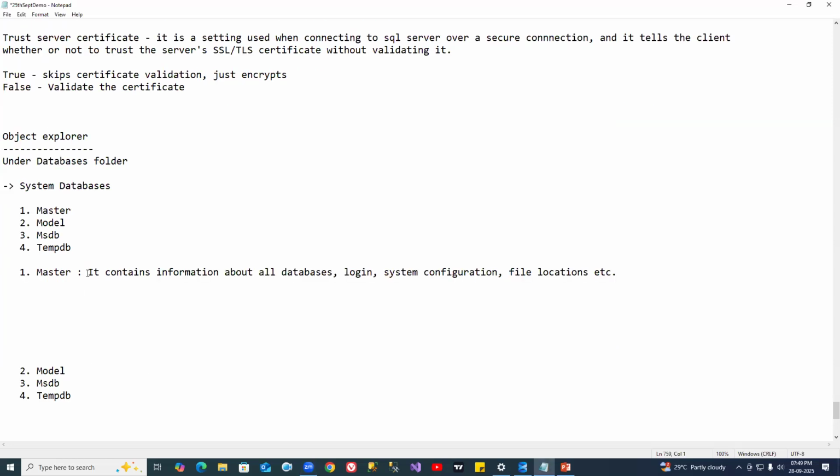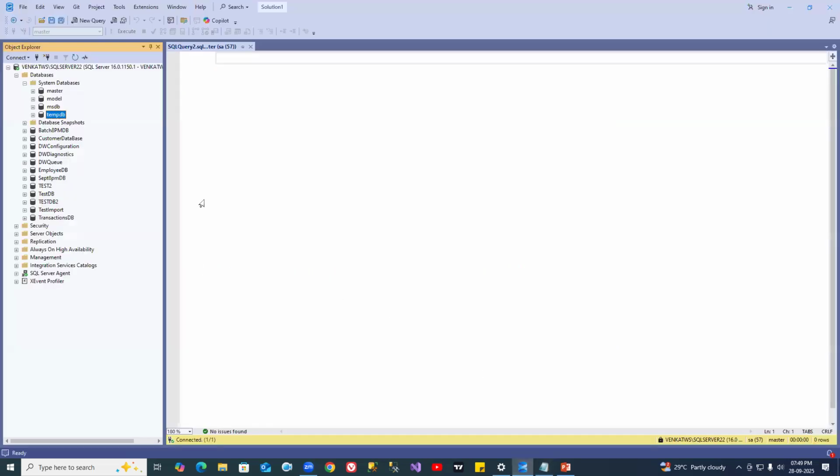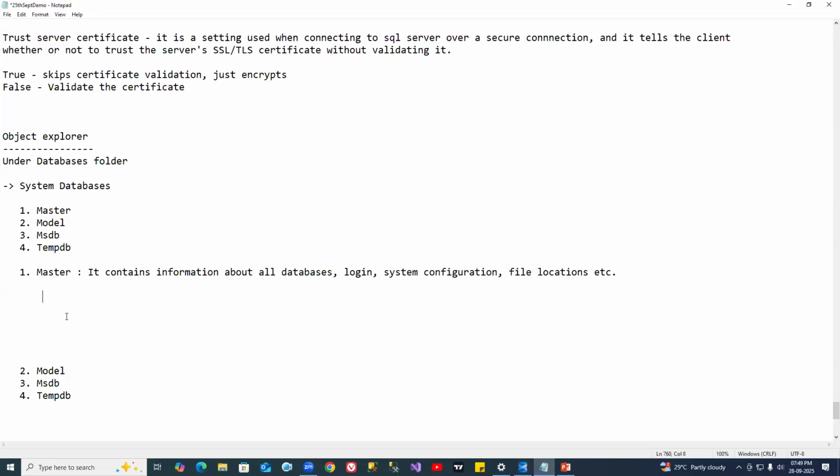So this master database contains information about all databases. See here, I created many databases now, so this databases information will be stored in master database. And also it contains login information, system configuration, file locations, etc. It is a very important file.